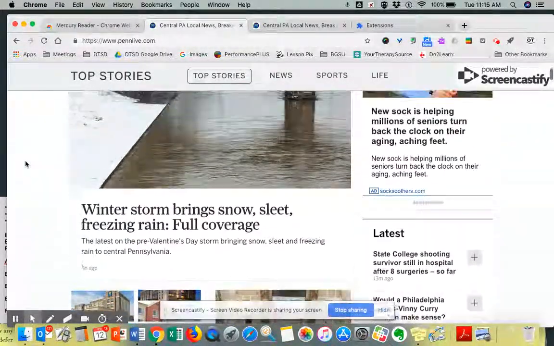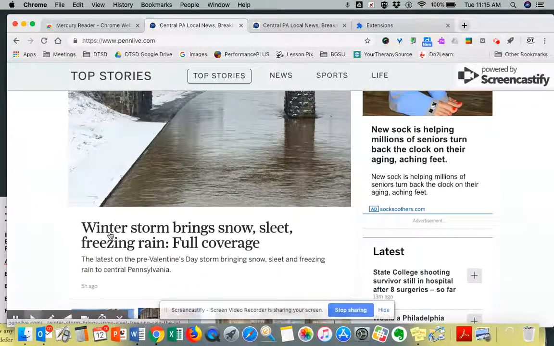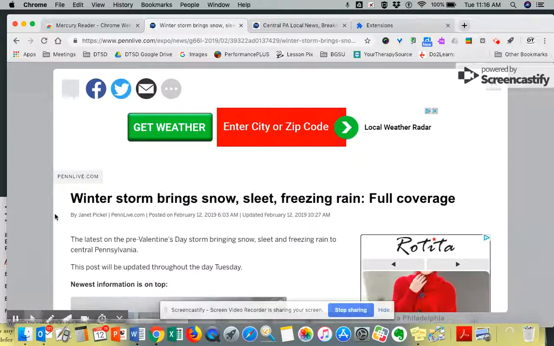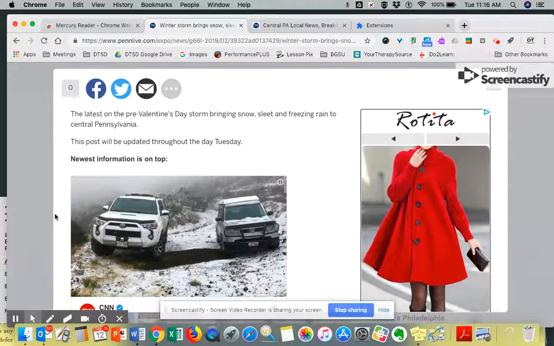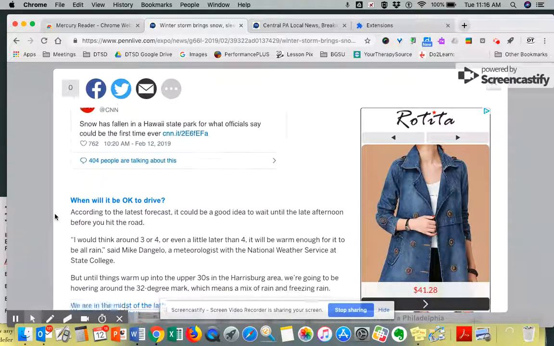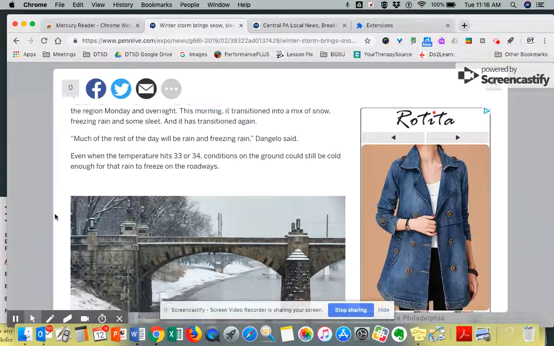So I am going to show you how Mercury Reader works. If I want to read the article about the winter storm that we are currently experiencing, you will see as it loads, we have a top banner, and we also have an advertisement on the right side of the page. That advertisement changes, and to me, that is very distracting.